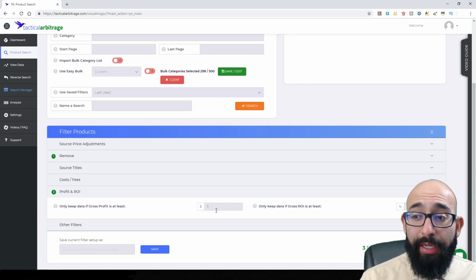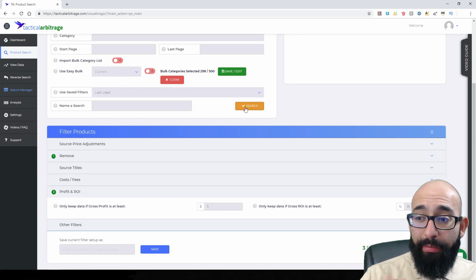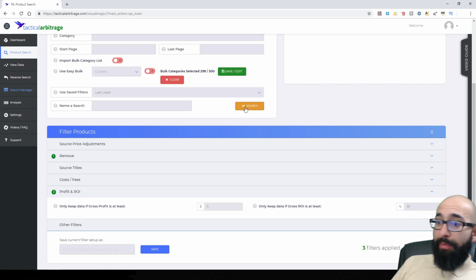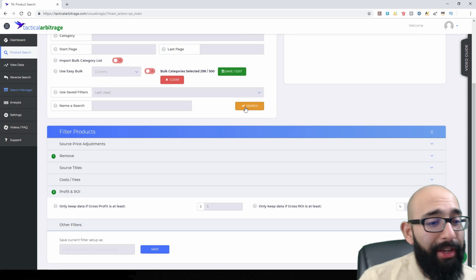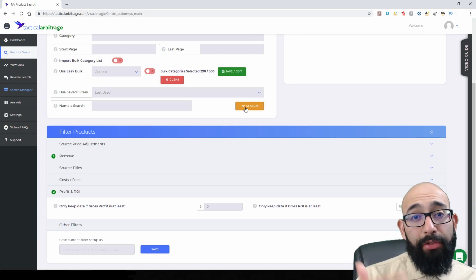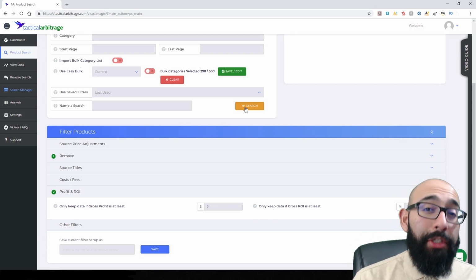So once that's done, you're going to want to click on search, which is up here. It's also on the bottom. You can't really see it because I'm in my chair. Okay, where's it at? It's right there. Okay, so you're going to want to click on that. Doesn't matter, there's two different types of searches. So click on that. It's going to run through the data. So with the magic of video editing, let's go ahead and check out the data.